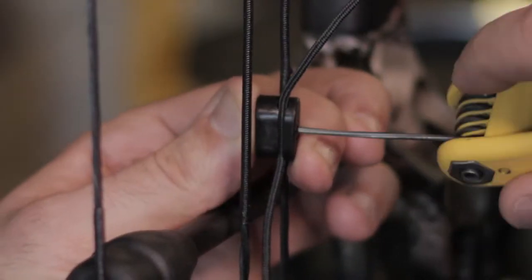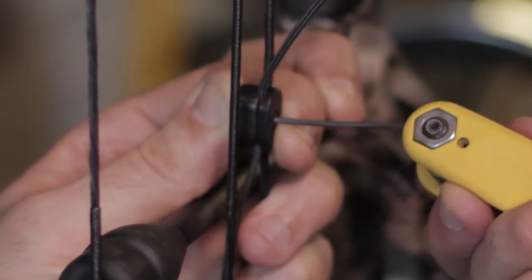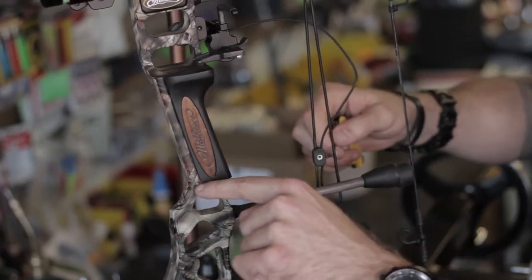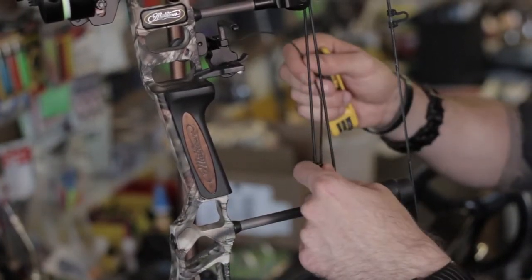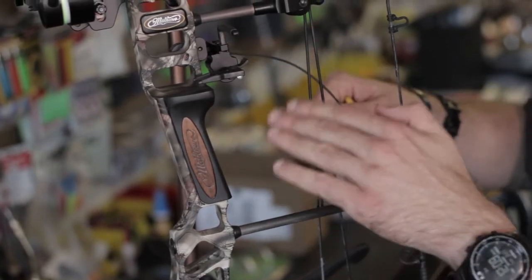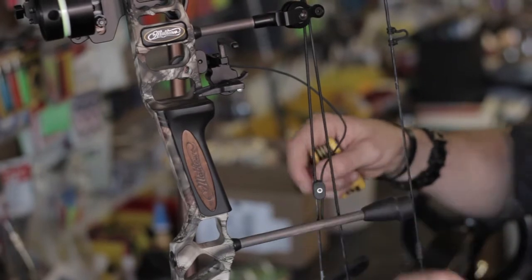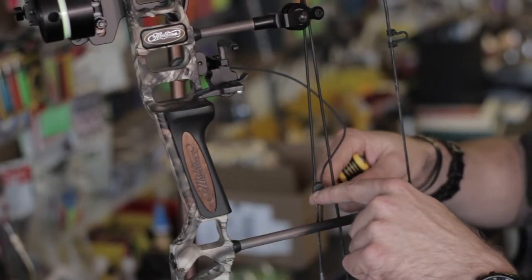You don't need to over tighten it, but just tight enough to where everything's held together. And you'll see that where we attach this on the downward cable, it's actually in line with the bottom of the grip. So that's a good starting point where it provides adequate timing cord to where the rest will fall, but not too fast, but it'll still give you a decent amount of guidance for the arrow. So like I said, right now we're at the bottom of the grip.